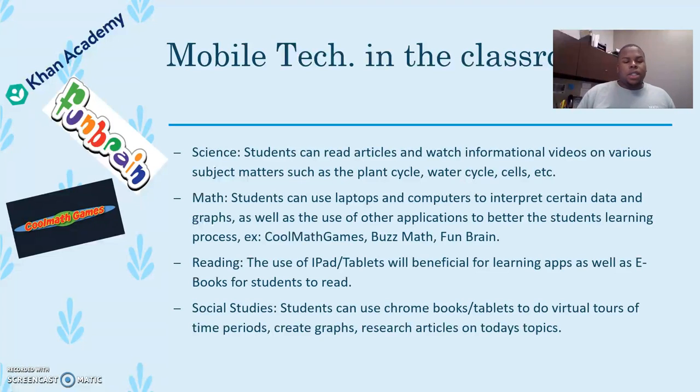And the social studies. So with social studies, it is a wide variety of things that you could do. But I know students can use Chromebooks and tabs to do virtual tours of time periods, create graphs, and research articles of today's topics. I definitely find that social studies is one of those subjects where you have to read to understand the information. And so in order to make that subject interesting, you have to create a visual for the students to see to get them an understanding of what's going on in that certain time period, or what is the information that entails in the paragraph. What does it look like if it was put on a graph? That sort of thing.